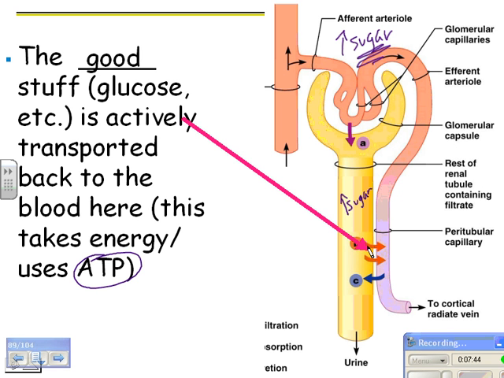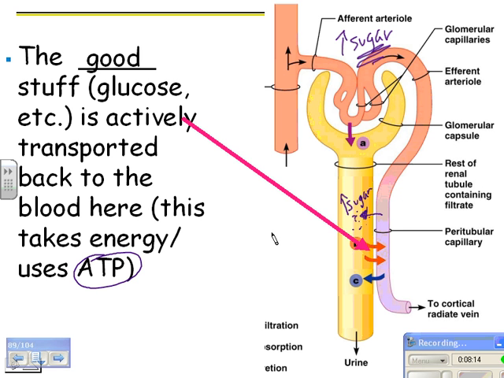When that happens, by the way, that means you've got too much dissolved stuff in here, and things tend to go from a high to a low concentration. So you've actually got a bunch of water that you're pulling out of the blood in that case. Water would go from where there's a lot of water to where there's all kinds of dissolved stuff, where there's not going to be as much water. So you end up getting a lot of water in your pee, and that makes you thirsty. So you pee a lot if you're a diabetic, and you're thirsty all the time.